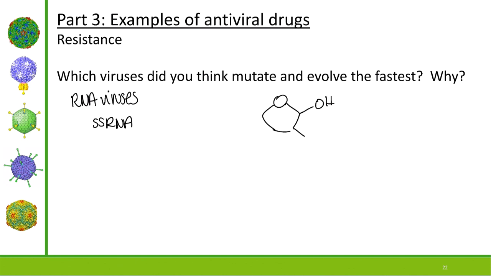DNA itself is more stable, and a lot of it goes back to the sugars. So for deoxyribose and for ribose, that is based on what is found at carbon 2 of the sugar. If you have an OH, that is found in RNA. If you have an H, that is found in DNA, so in deoxyribose. And having that OH group on the second carbon makes the ribose less stable. So in general, RNA is less stable than DNA, and so RNA viruses mutate and evolve the fastest.